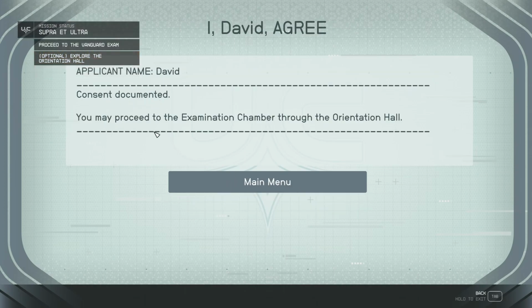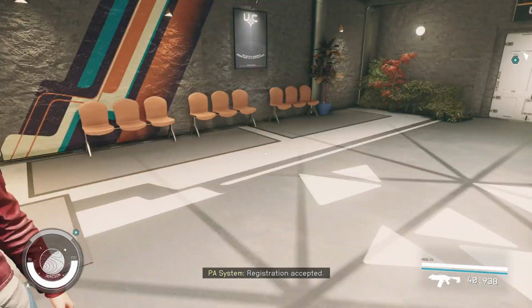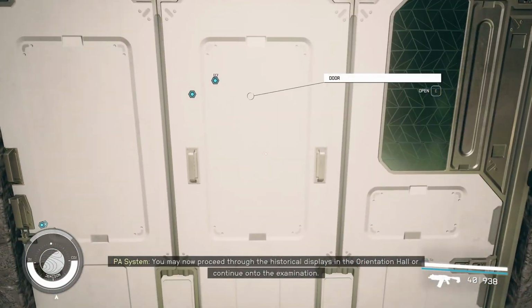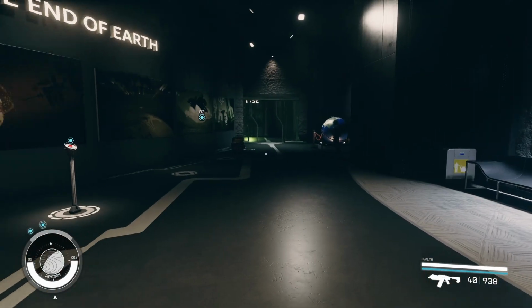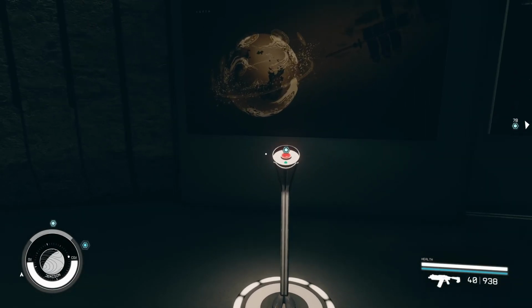Consent documented. You may proceed to the examination chamber through the orientation hall. Registration accepted. You may now proceed through the historical displays in the orientation hall, or continue on to the examination. Oh, so it's some kind of tour of a museum?